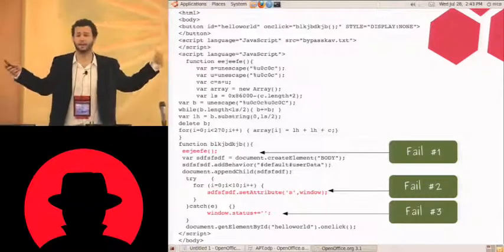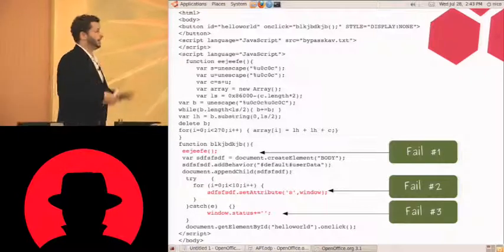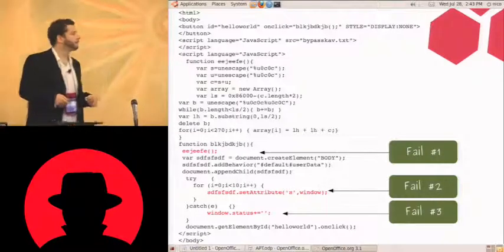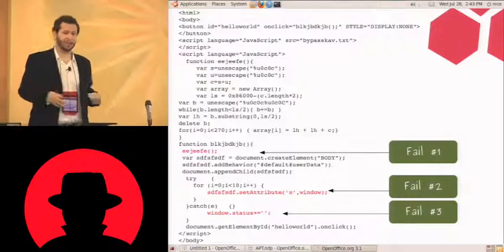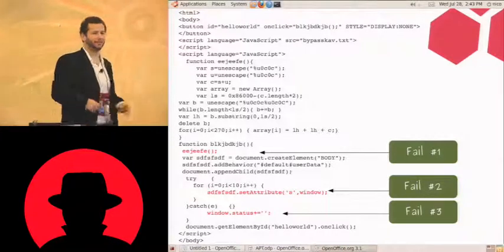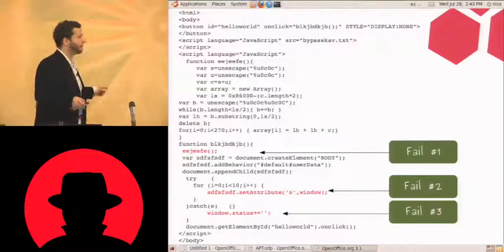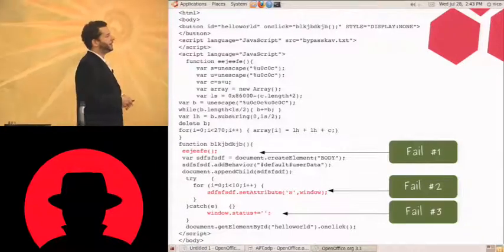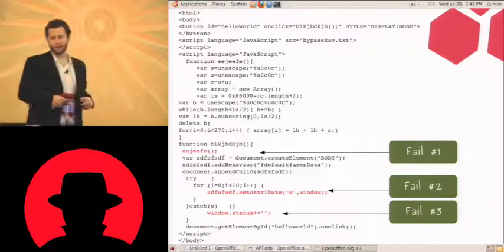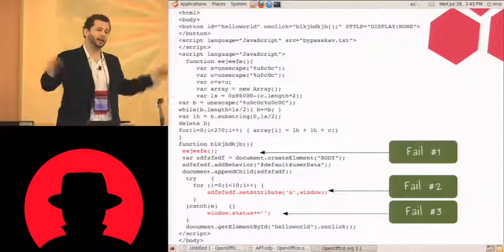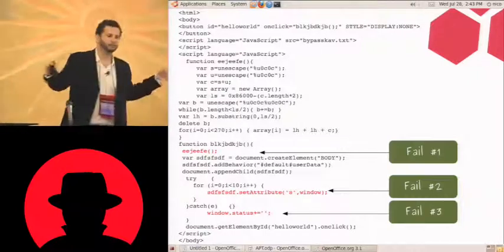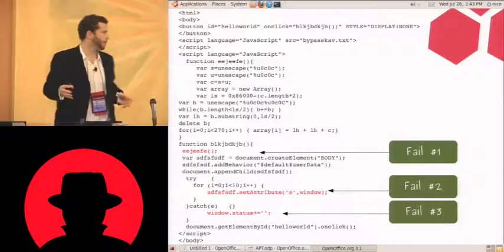This is actually the exploit that was found in the wild. I don't know who found it, but it's exactly the same. I didn't even change the names because they were weird. And the first public exploit looked exactly the same. People were writing their own exploits and they looked exactly like that. The first thing we can see here is the heapSpray function. Heap spray is basically a big memory leak, where we allocate a lot of stuff in memory, something that we control.